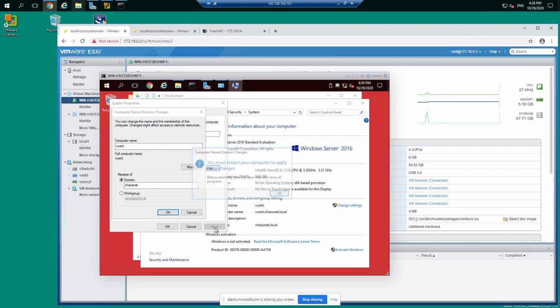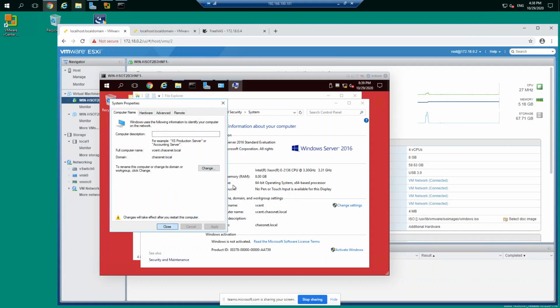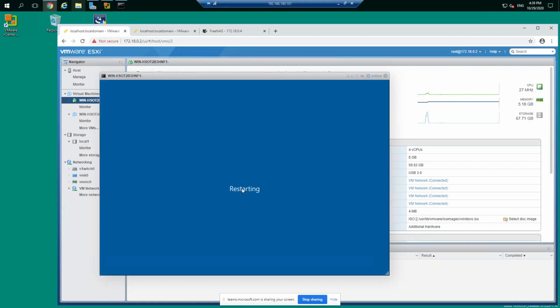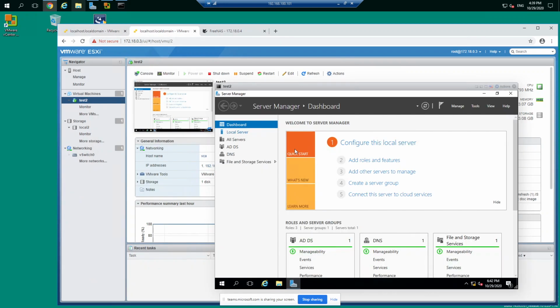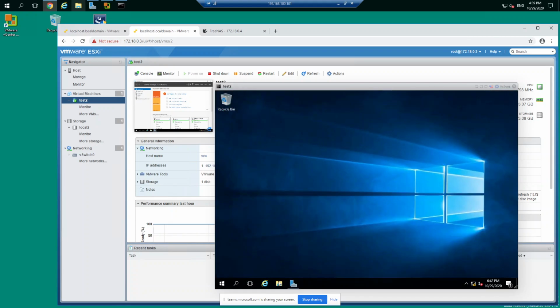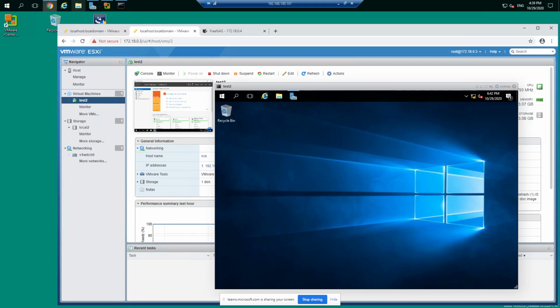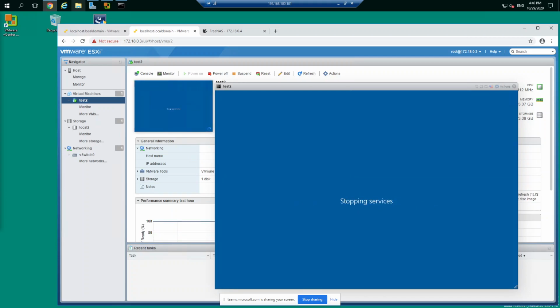So we just joined the domain. And as we know, we need to restart. Now change the name on the other one too, here. So I changed the names as I expected to be, and I'm rebooting now. So if this all is done, what I need to do further is basically I will show it to you how to install the vCenter.